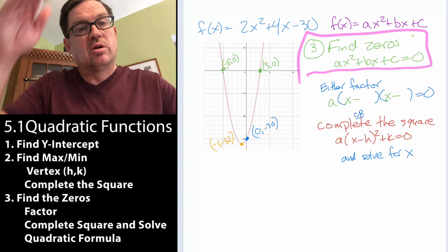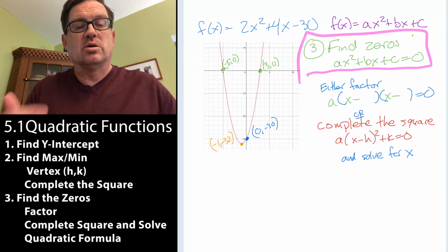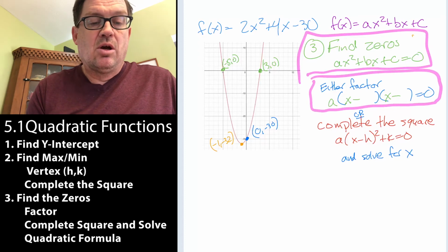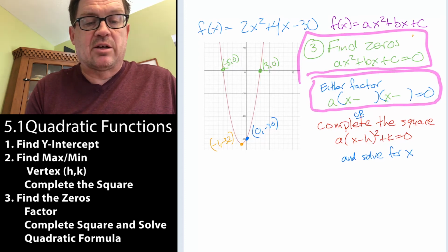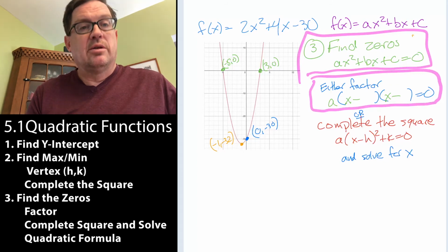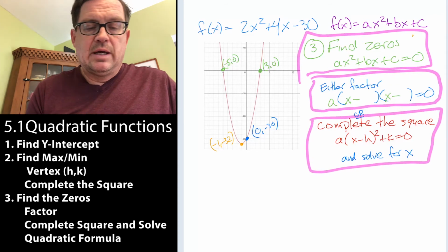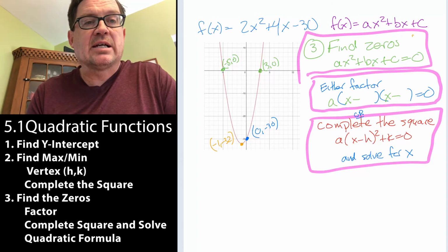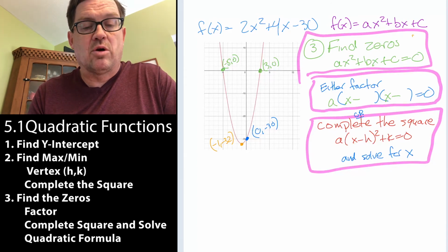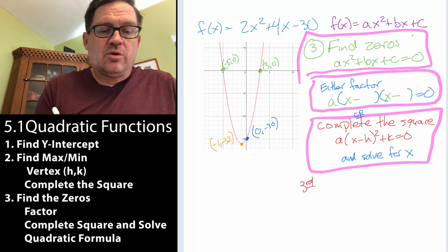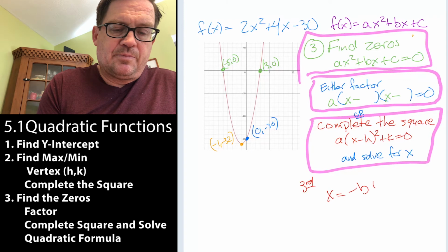When you want to find when the ball lands or when the profit is 0 or whatever, when you want to find when the equation is equal to 0, there are several ways you can solve that. One is if you're able to factor the quadratic function, then either the first term is equal to 0 or the second term is equal to 0. Or if you can complete the square, it turns out if you get it in this a times x minus h squared plus k form, that's easy to solve for x, and I'll show that in an example. The third way is the quadratic formula.